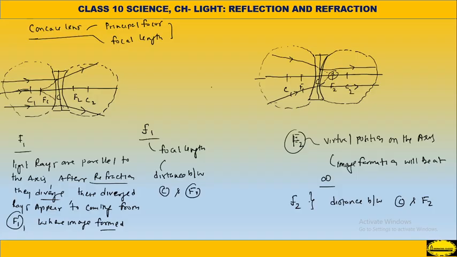Lenses have two spherical surfaces. Both surfaces could be bulging out. Both surfaces could be bent in. And it could be a special type of lens that has one bulging out and one bent in surface. So it is about two types of lens, that is convex lens and concave lens.